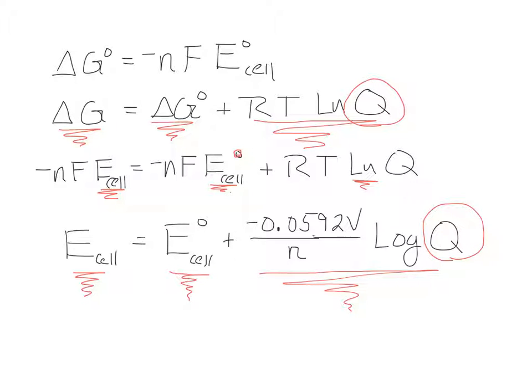And the other thing to note about this expression is that, again, it's log base 10. We've changed the log going from this expression to that expression. So in order to answer ALEKS and homework and exam questions, all you really need to know is this final Nernst equation. The point of this video was just to point out that even though this equation looks formidable, it's actually the same thing as this delta G expression up here that you already used before in previous chapters.